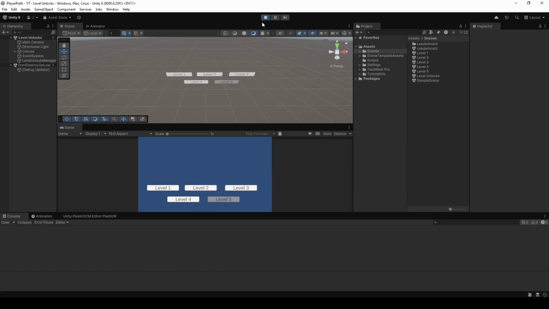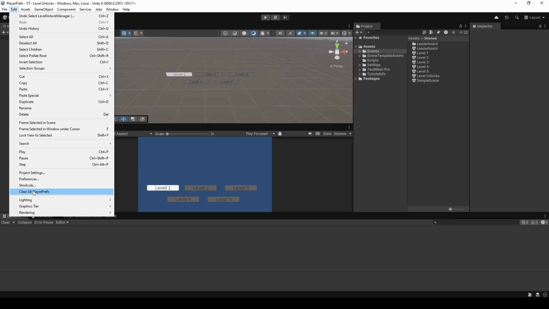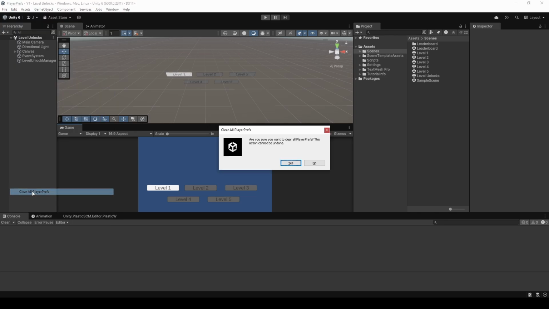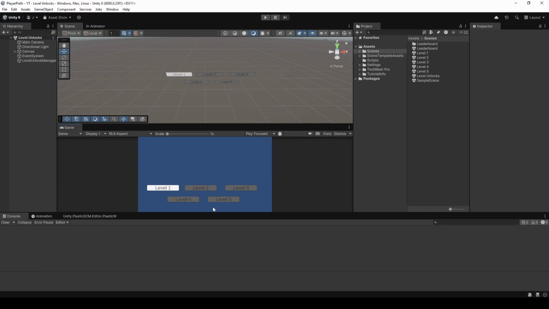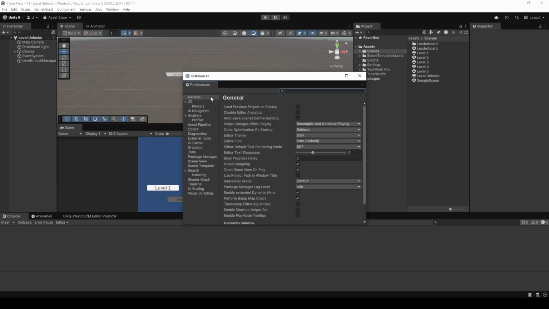So for this one, we didn't build a button to reset the player prefs or anything like that. It's a pretty good idea if you're going to be doing a lot of testing, those kind of things. In Unity, we're using Unity 6 here, and in here you can just go to edit and clear all player prefs as well. It's pretty simple, and click yes, and it'll clear them out. If you're in an older version of Unity, I believe you have to go to edit and then preferences, and then there's a spot in here for the player prefs where you can click and clear them out.